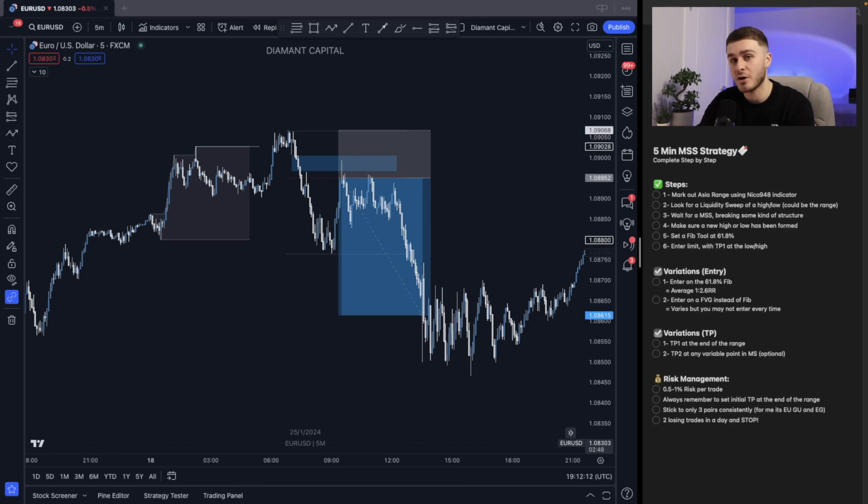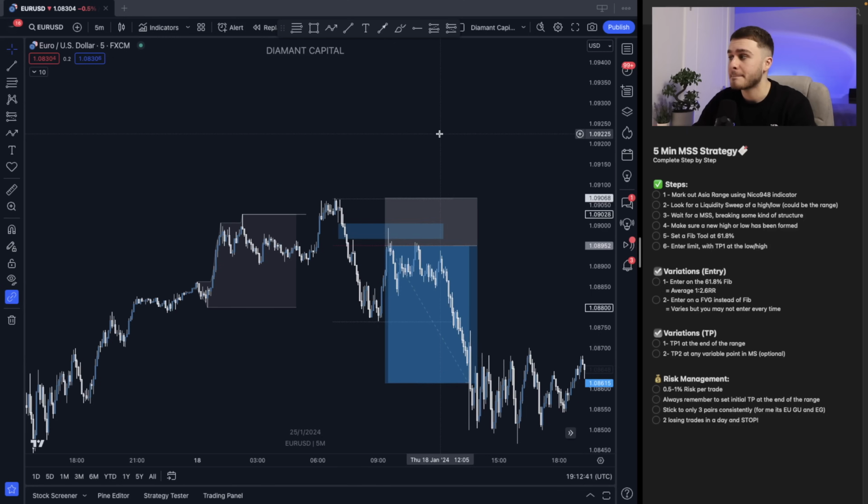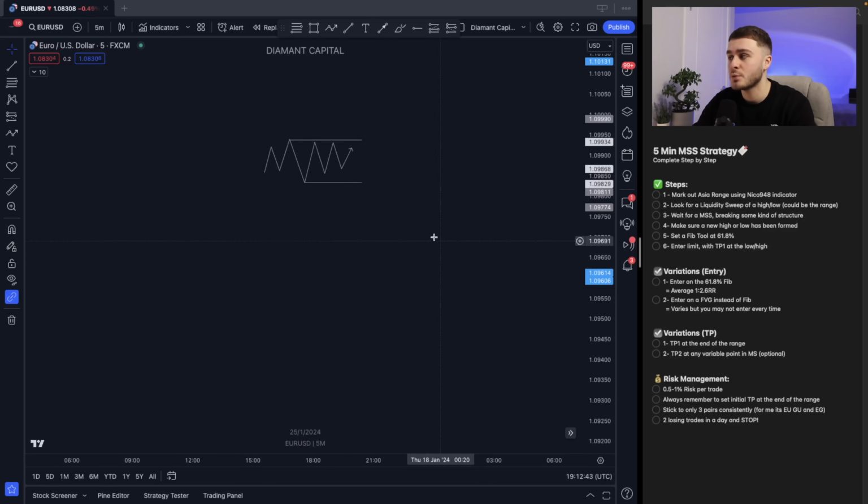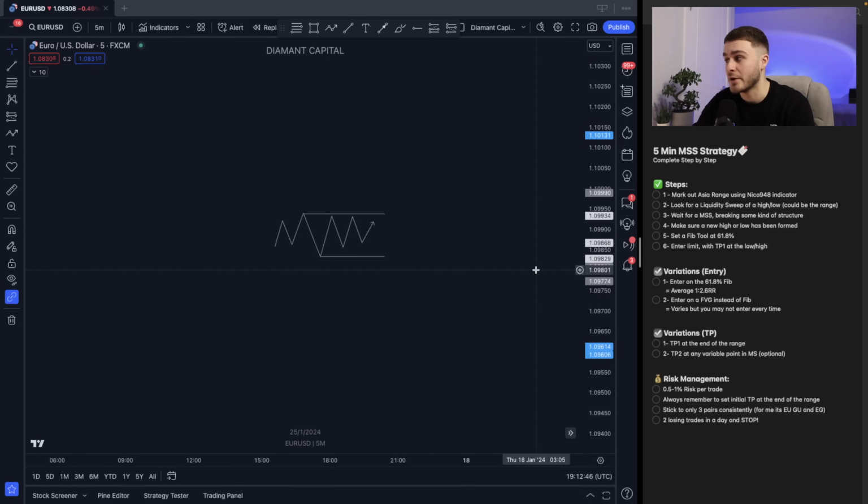So there are a few steps that we are going to be using for this every single time. In general, market structure is going to be very important. Understanding liquidity as well. Timing will also be important. So these three things are the core concepts of this. This is on the 5-minute time frame, and it is applied pretty much during the London session every single time. I do have other strategies on the high time frame. I released one which is a 4-hour swing strategy, if you want to look at that on YouTube somewhere.